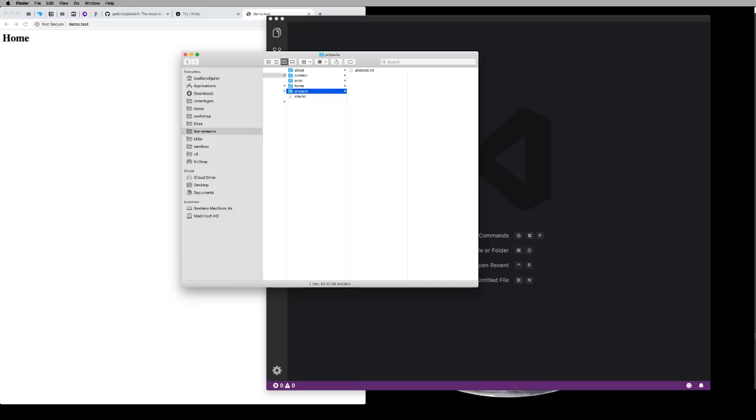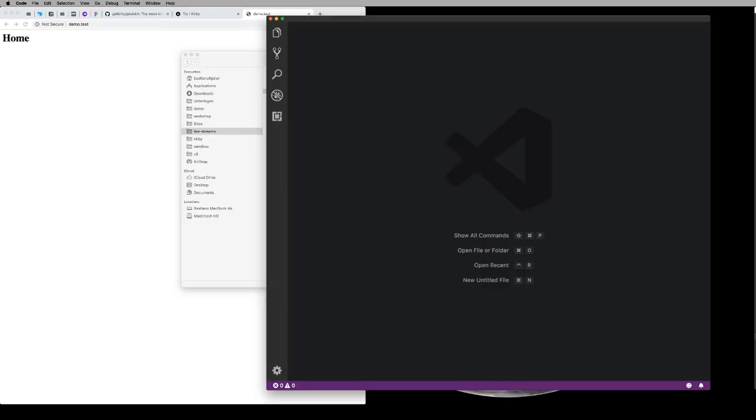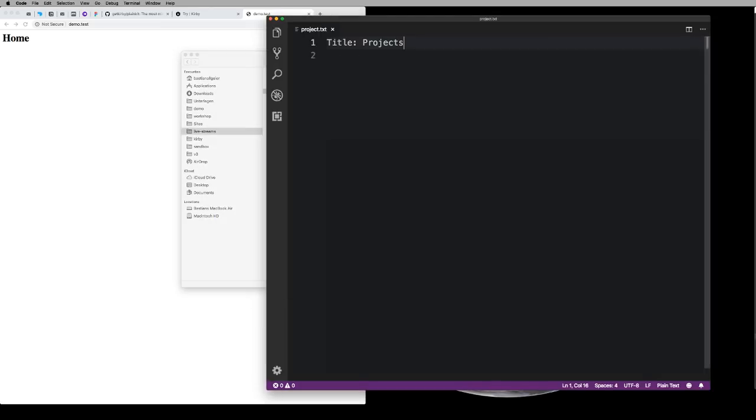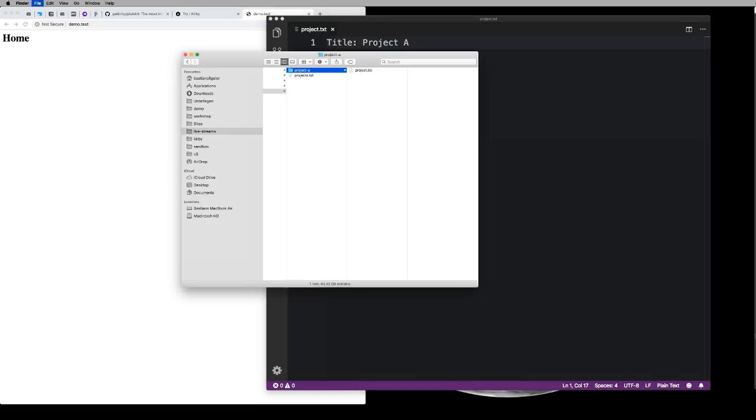And what's so great about this is it's totally universal, because it's just folders and text files, and you can take this and move it to Windows, you can move it to Linux, and it's always the same. You can zip it, you can send it around. It's quite simple. What we need for our little portfolio here is some exciting projects. So that would be the next step. And we can add nested pages by nesting those folders. Doing the same thing, opening those text files, adding some content for our projects, adding some more projects.